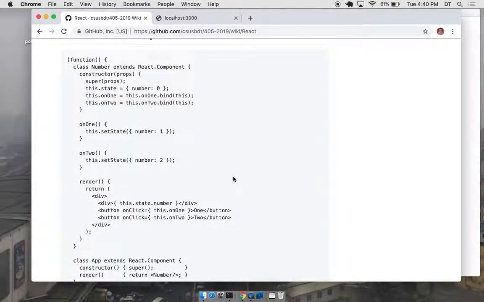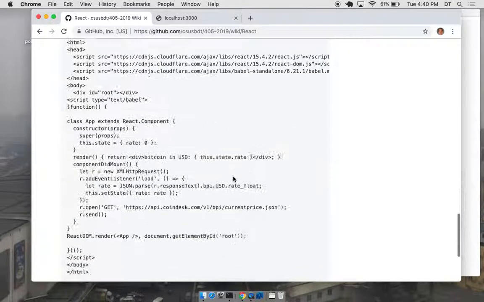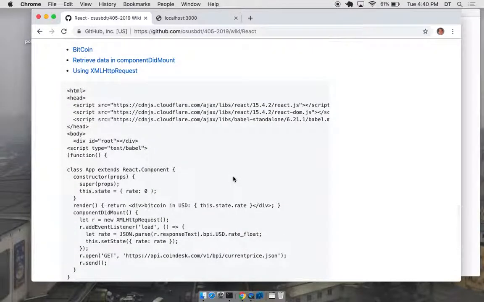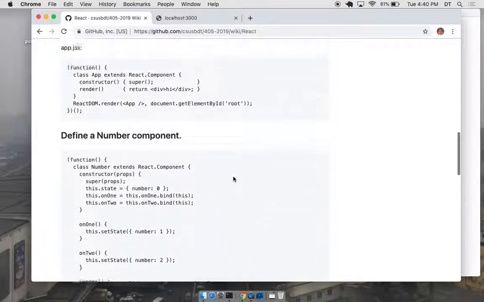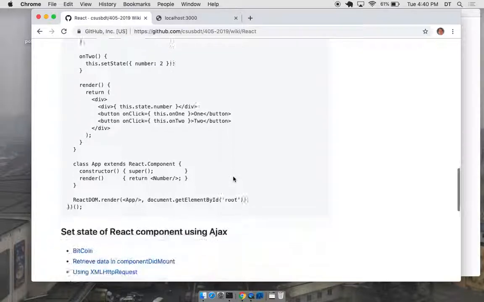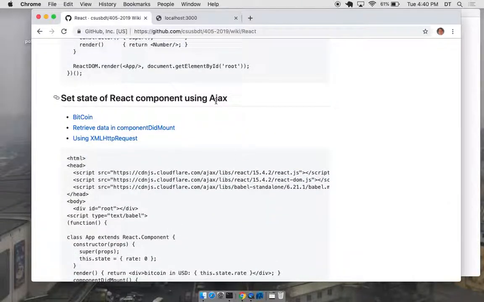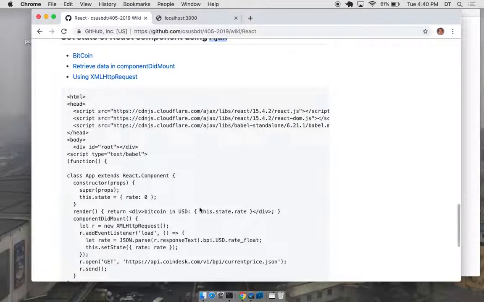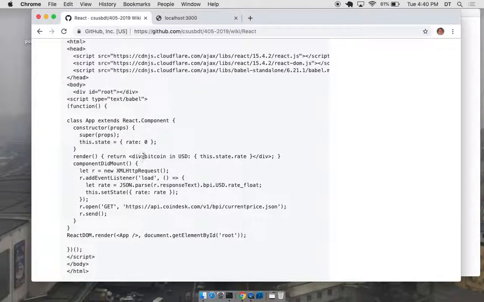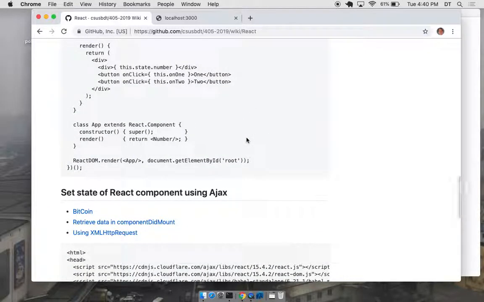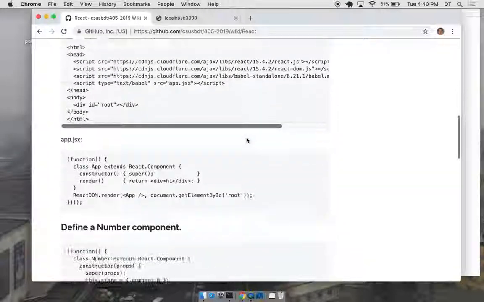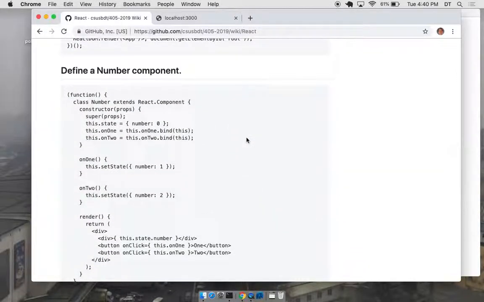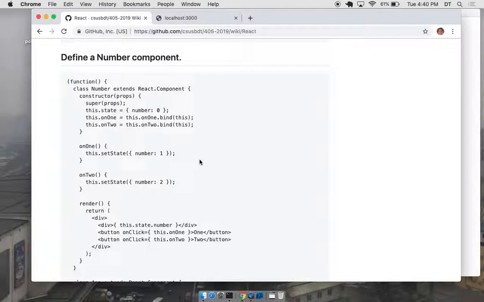Now I wanted to show how to build components and the basic idea behind a component. And then I wanted to show a little bit about Ajax. And here's a little file here. It gives the current price of Bitcoin in US dollars. I thought it was pretty interesting. I found that last night and just banged that out. I guess we can get into this.